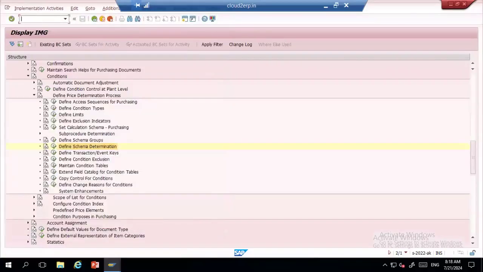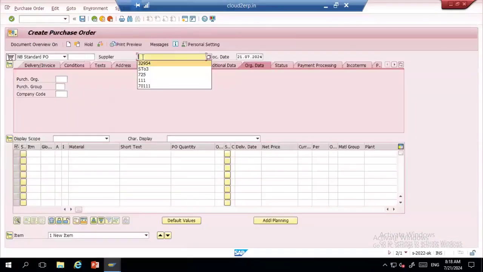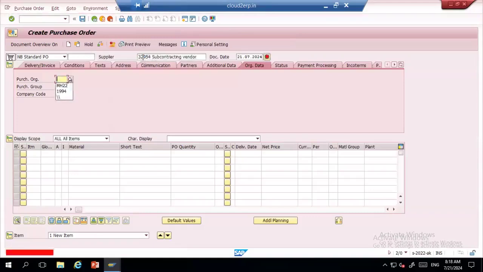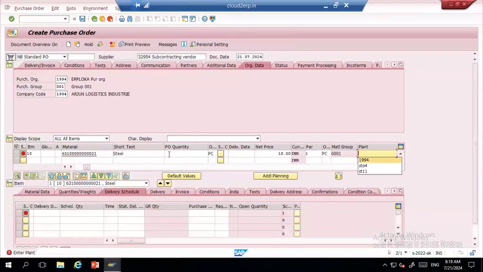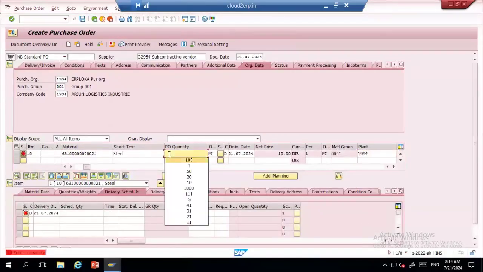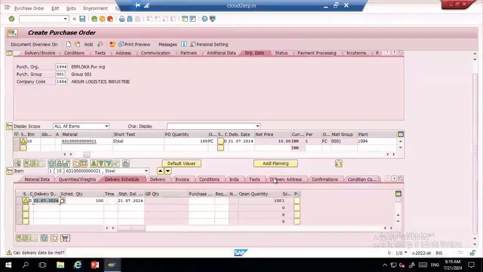Now if I go and create a purchase order, I'll use this supplier. Material, I'm using this. Okay, now I come to the conditions.